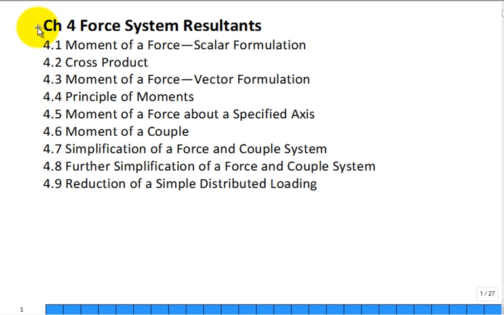But then later, as we get through the textbook, they talk about distributed systems, distributed loadings, equivalent systems, and so maybe that's why this title of this chapter is so obscure in my opinion. It's force system resultants. It doesn't mean a lot to me. It doesn't touch me like, oh, that's exactly what we're studying. I think it would have been better if they would have just maybe busted it into 2 chapters and the first chapter just deal with moments. But that's okay. Let's press forward.